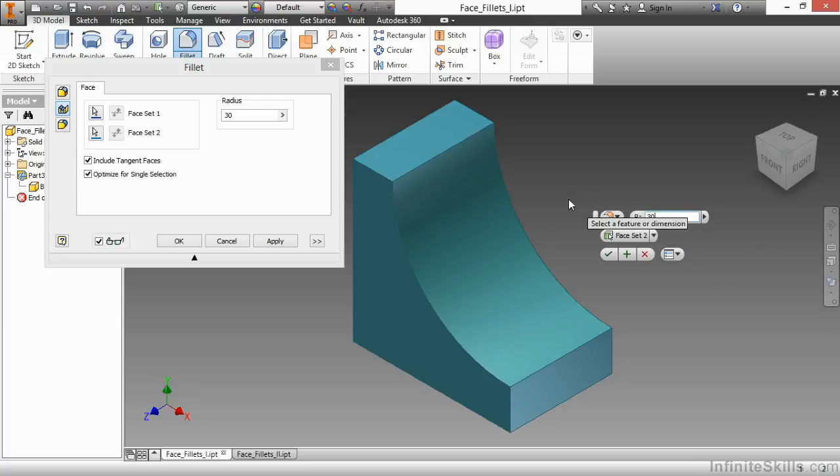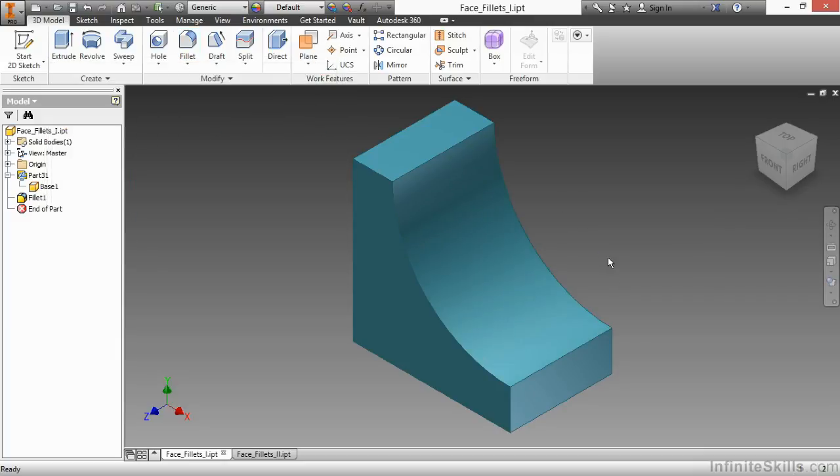With the face fillet, you have to take into consideration that your radius value, you might play with a little bit. So I like what I see there. I'll go ahead and approve that, and there's my face fillet. Now, obviously, in this particular example, I could have done some other things to get the same type of geometry here, but it might require me sketching something or doing additional extrusions, choosing additional termination planes and things like that. This was just a really quick way to get my geometry that I wanted.